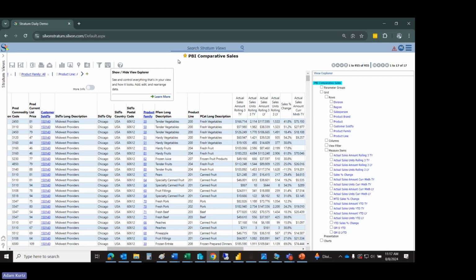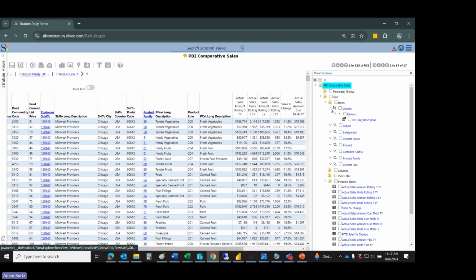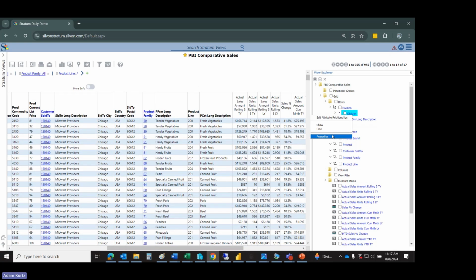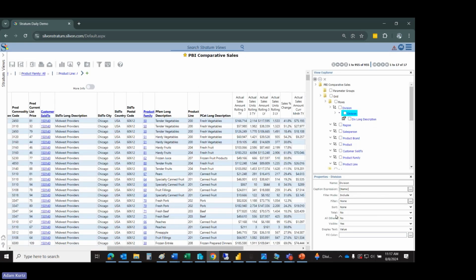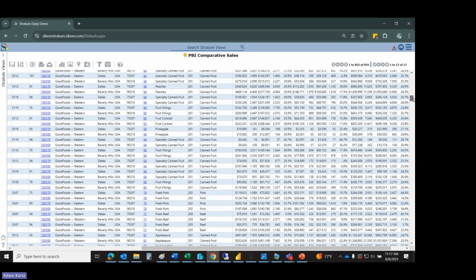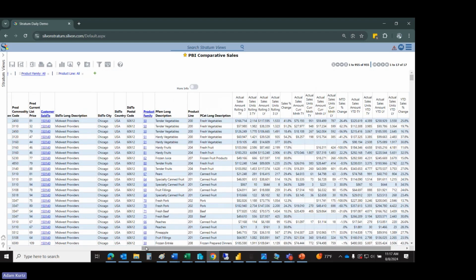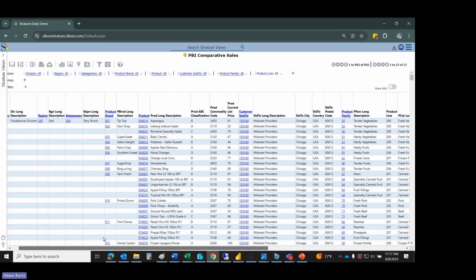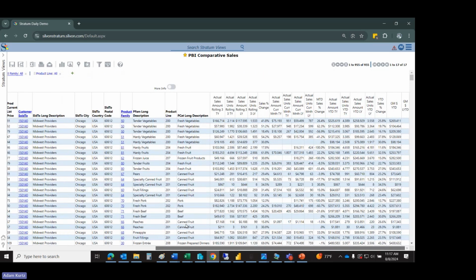You can go to your View Explorer, and each view has a properties setting that you can go into and check if the total is turned off or not. As you can see, my total is turned off for that dimension. So for each one of your dimensions, you'll expand them out and look at that property menu to make sure the totals are turned off, so that you end up with a nice clean, almost looks like a table, right? Or a flat file. It's essentially what you want to create for the Power BI interface.